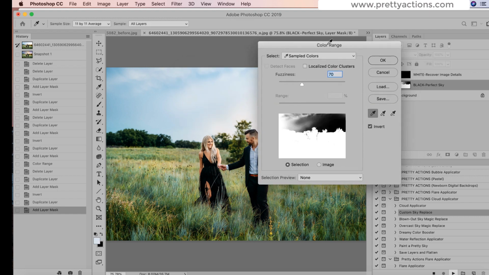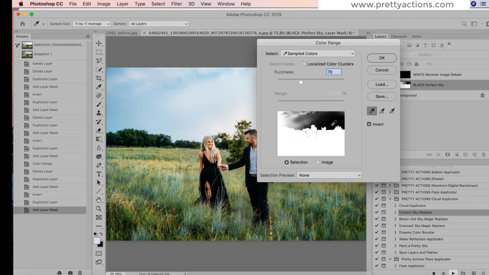So notice this is our color picker box, okay? And all of the black is what is going to be selected or where the sky will be placed, okay? So it's not really going to be placed over here where the clouds and some of the blue is at the moment. So what I can do is kind of click around and see where most of the sky is being selected. Again, that's going to be the black area.